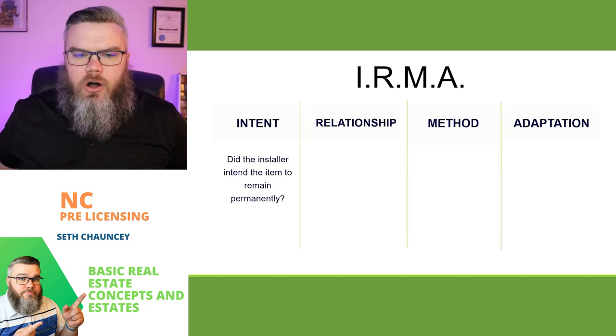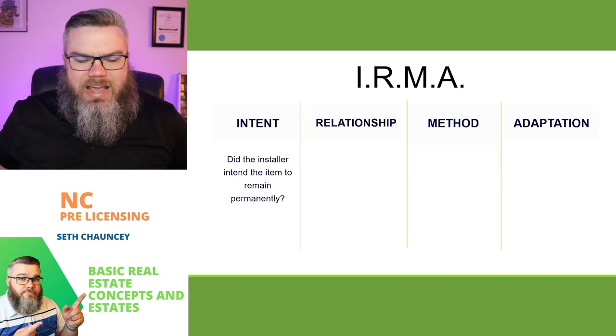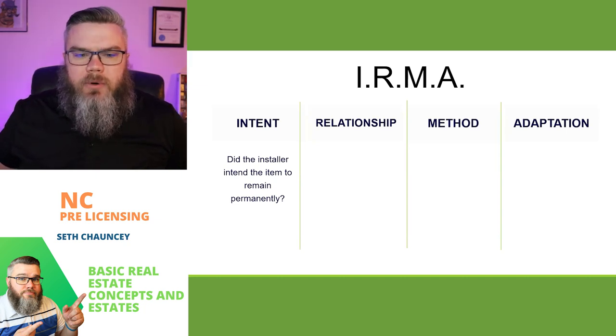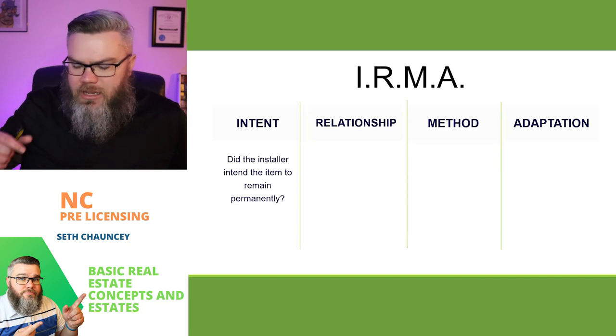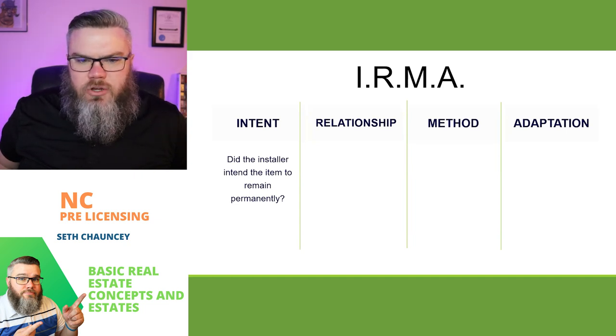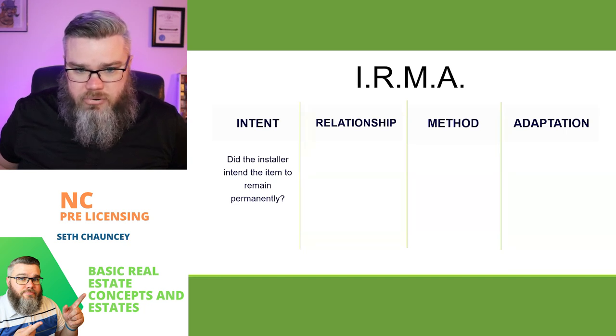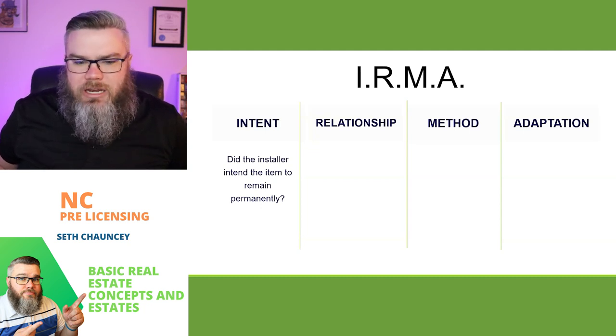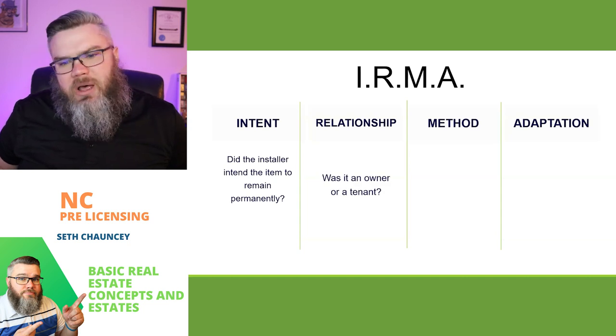The next thing is R. What was the relationship of the annexor, meaning the person who attached it? So were they the owner of the property or were they a tenant? Folks, think about it. If you are renting a house right now and you go out and you buy a $700 fan that'll sing you to sleep and play, you know, video games in your ceiling fan, do you probably intend to leave that $700 ceiling fan when you leave your lease? Probably not. An owner probably intended for it to stay. A tenant probably didn't. So that's the question. Was it attached by an owner or a tenant?